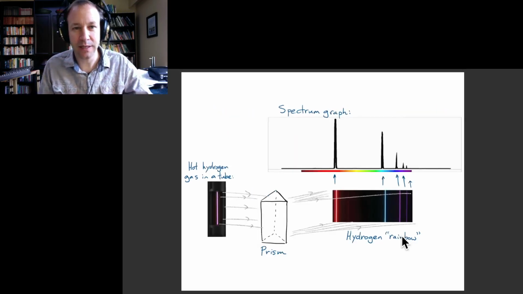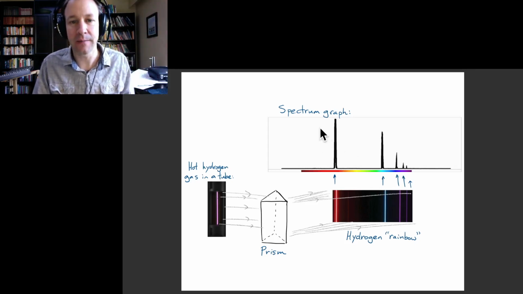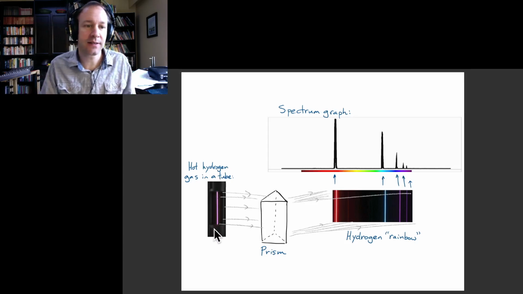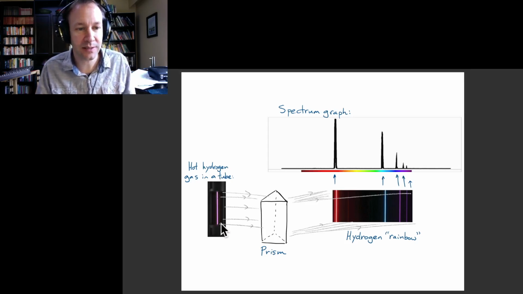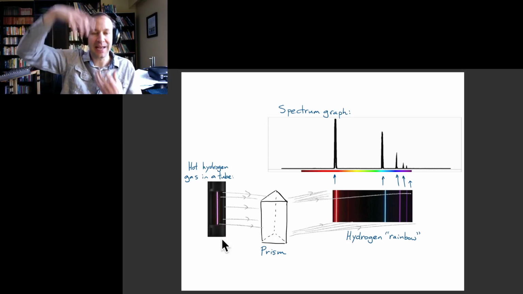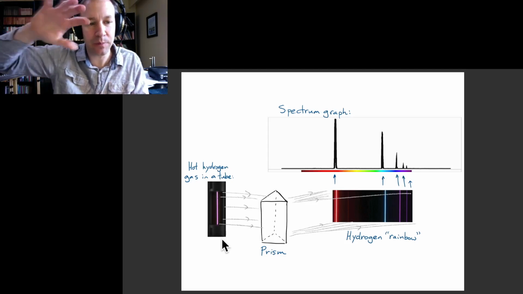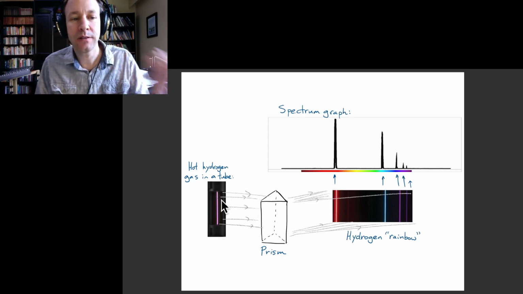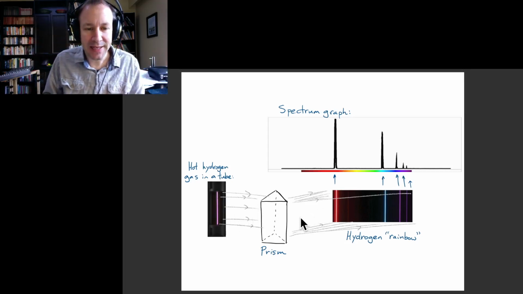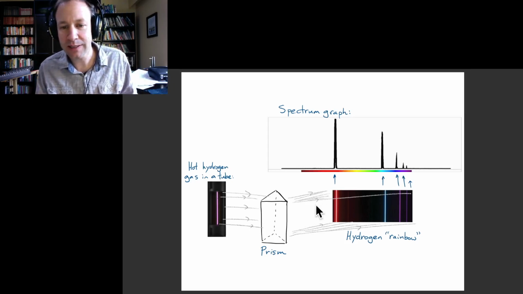I just wanted to make sure that you understand what these graphs are showing, so I want to remind you how you might figure out one of these graphs. In the left picture here is some hot hydrogen gas in a tube. This is a tube that can electrically excite the atoms, adding energy to the atoms in this tube, and you see that it's glowing this particular pinky purple color. Now what you could do is take the light from that tube and send it through a prism, and that would split it up into its various wavelengths. If that were sunlight, this would look like a rainbow.